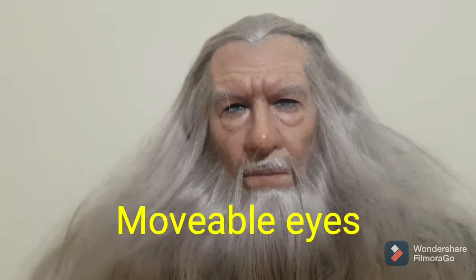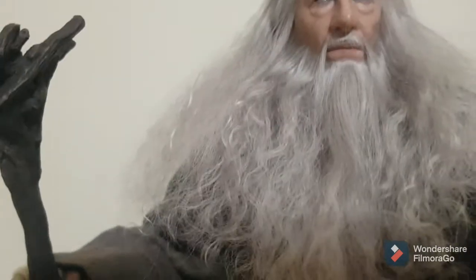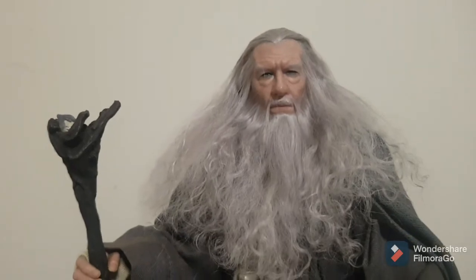If we have a look at the sculpt, that's Sir Ian McKellen. That's a fantastic sculpt. And the beautiful thing is the eyes. You can actually move the eyes. It's got a little plastic stick that you can pop the head off with, and it's got the PERS, I think it's called, PERS. Such a great idea. I love they've done a fantastic job with the rooted hair.